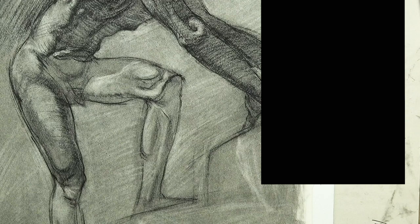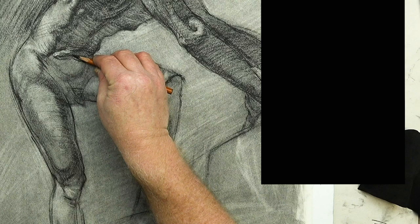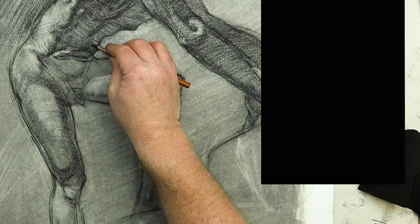I'm going to take the chamois now and clean that up a little bit. See, every time I pick that up, I take it and wipe out that little tummy tuck area where the tummy comes in. He's so thin that you get that folding that super thin people can get without a lot of subcutaneous body fat. I've never been one of those people. Darn it.